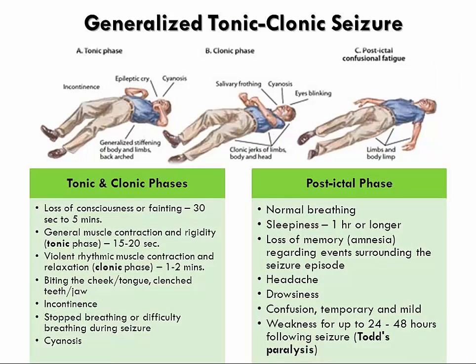Generalized tonic-clonic seizure. As implied by the name, this combines the characteristics of tonic seizures and clonic seizures. The tonic phase comes first. All of the muscles stiffen. Air is being forced past the vocal cords, which causes a cry or groan, and the person loses consciousness and falls to the floor. The tongue or cheek may be bitten, so bloody saliva may come from the mouth. The person may turn a bit blue in the face. After the tonic phase comes the clonic phase.